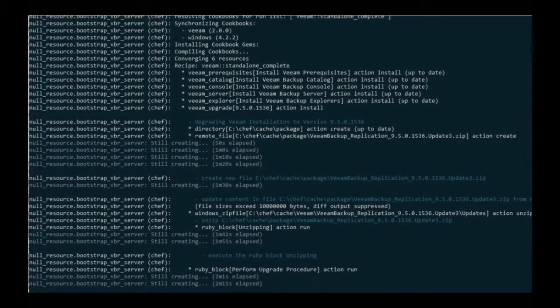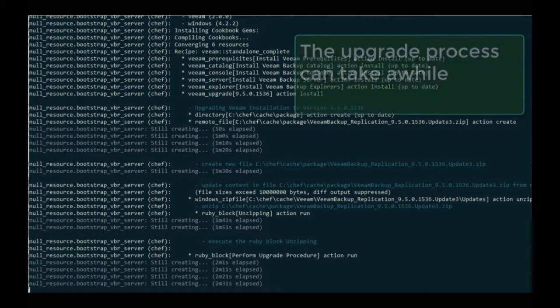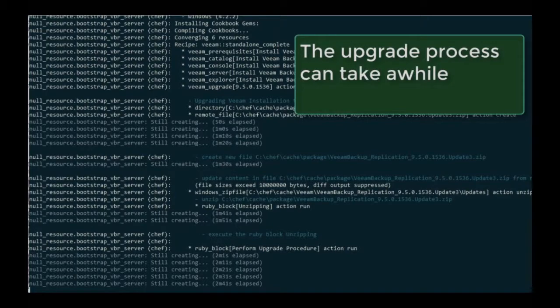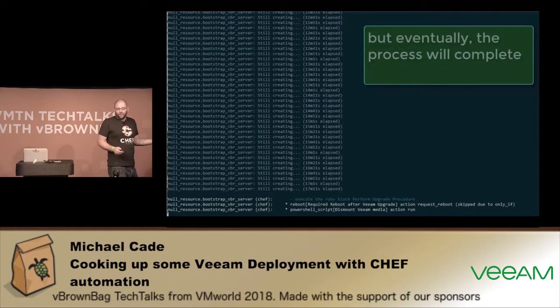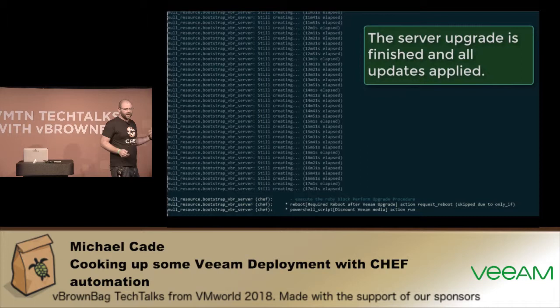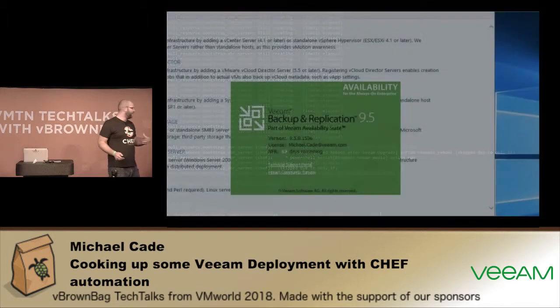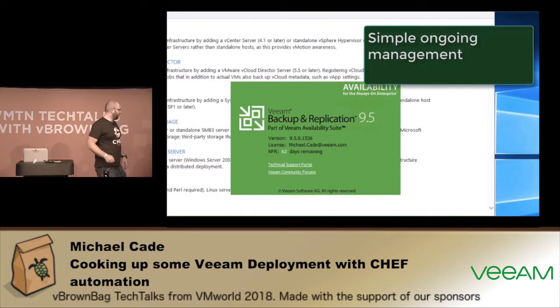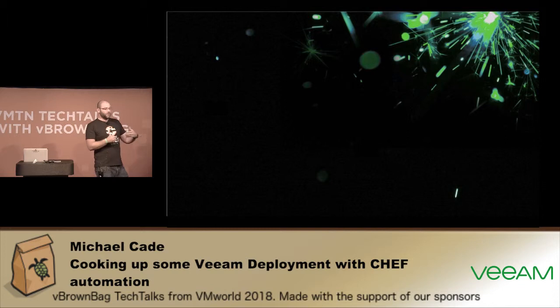And again, you'll see that the build number, this is what we're going to do. We're going to go and install build number 1536, which at the time was update 3, but now we're on another build number. I'm not as geeky to remember our build numbers off the top of my head. So that's going to take the time it takes normally to update that software. But we don't really need to sit and watch that. We don't need to click next. We can just let that play itself out. And when we come back from our coffee, we can go back and we can see that we're already updated, and we're simply changing the way we look at updating the Veeam component servers, and we're treating them more like cattle than like our little pets.